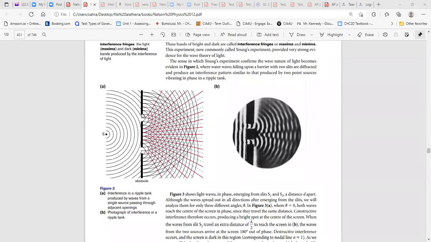Here we have a source, and we have two openings. When the source comes and the wave hits these openings, the openings individually act as sources. It's like we have one source here and another source here, which produce a pattern, and you will see the interference pattern here. You see the bright, which is your maximum, and the dark, which is the nodal point.